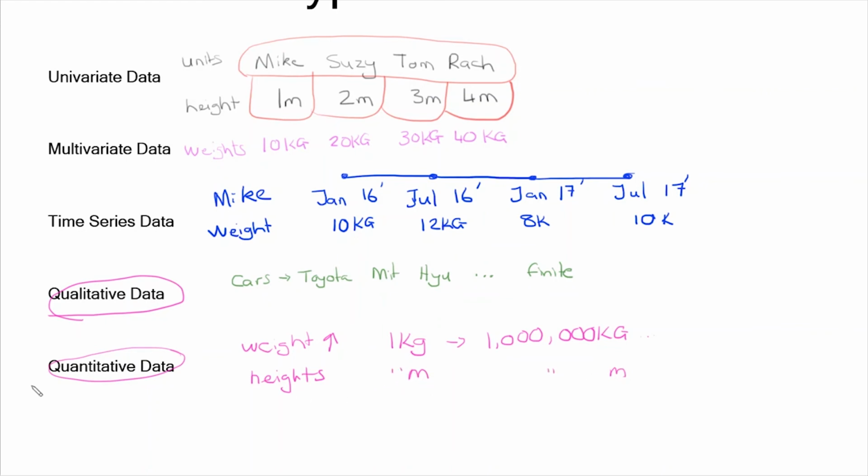So quantitative data is continuous. It's infinite. You can choose any value within that. I hope that this helps you guys. If you don't have time, make sure to focus on learning qualitative and quantitative, because those are going to be the two most important data types during this course for you.